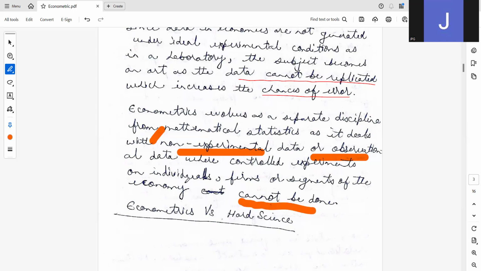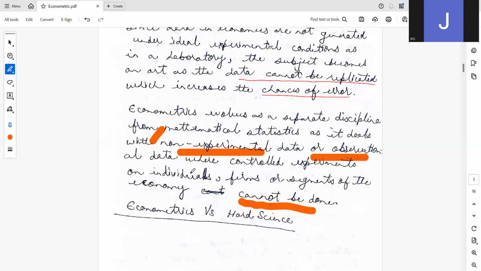So you cannot put somebody in a closed room and say, okay, now you tell me your demand for a chapati. That person is going to be looking at your face: you have placed me in a closed room and you are asking me this. I have no income with myself. There is zero money in my pocket to pay you. I'm not bothered about the price. What will I do with the price just because I have zero money in my pocket? So it's not something which takes place behind closed doors. The economy is open.